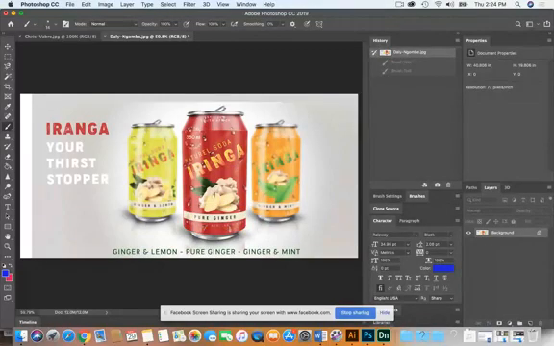Maybe tighten that and find a way for that to really be clean and simple, because you have a lot going on. And so any way you can maybe clean up that type. Maybe you don't use the grunge effect for this type. Maybe you use a simple block sans serif font, and you don't have the grunge look to it because it's making it more complex and it's competing a lot with the other elements.